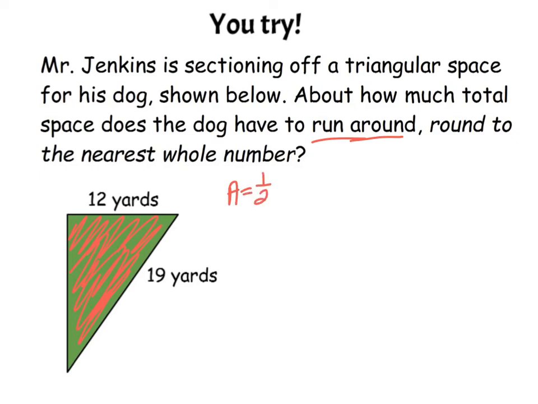So I need to find my area, which is 1/2 base times height, which means I need the base and the height. Well, here's my right angle. I'm given this base of 12. I do not have the height. The 19 is not the height. So that means I need to find what my height is. If you found the perimeter, or if you used the 19 and you didn't find this side, make sure you make any corrections.